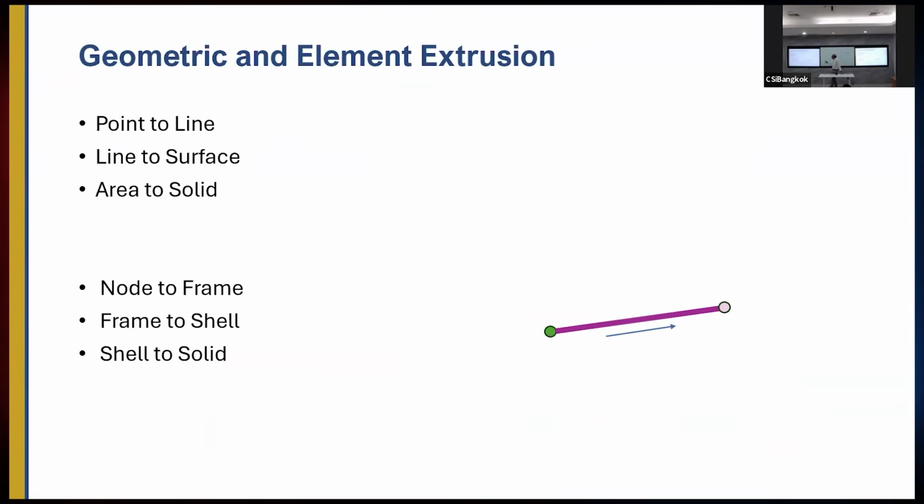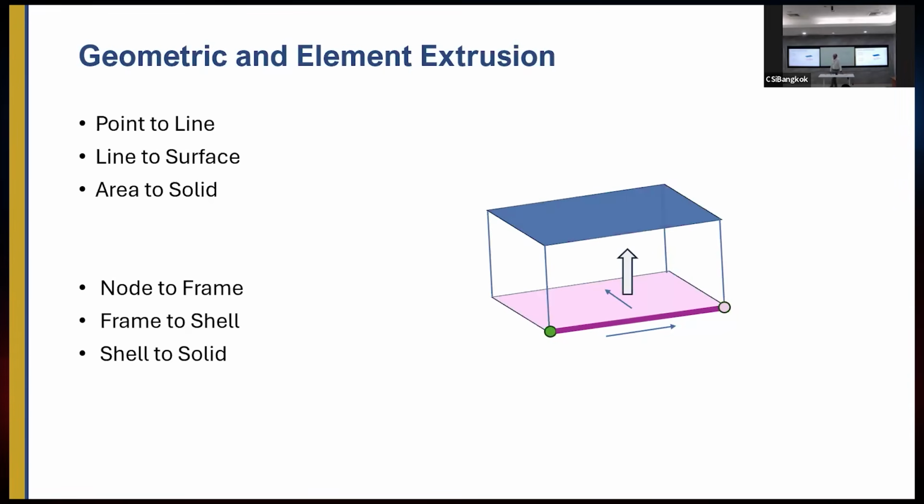Extrusion, I told you: point to line. You extrude one point and it becomes a line. You extrude one line, it becomes an area, and then you extrude the area, it becomes a solid. So this is a very good way to create nice models, especially in SAP. ETABS doesn't have extrusion because floors are fixed, but in SAP, you can use extrusion very nicely. If you have a spiral staircase, you just take one section, do a spiral, cylindrical extrusion, and you get the whole spiral staircase and so on. So complicated shapes can be generated through extrusion.